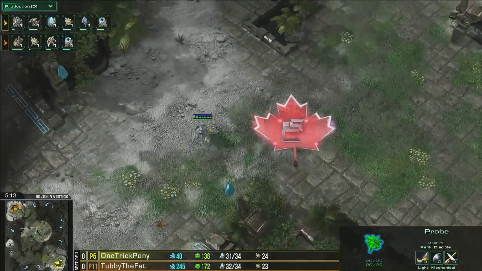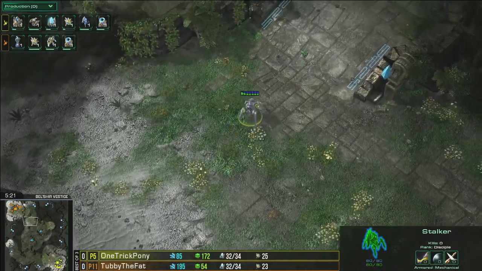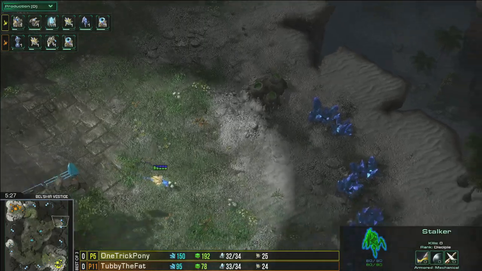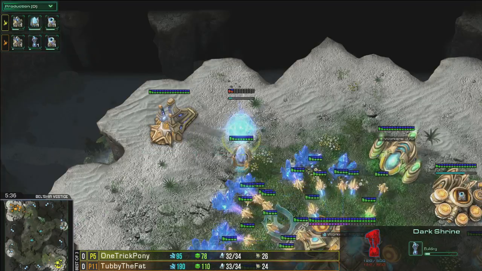We can see that the Stargate has gone down for OneTrickPony, and this Stargate is going to play a pretty big role in how this game will play out. An Oracle in the back of the base could be very effective, but no, looks like it's not going to be... DT play. That was a misspoke if I ever saw one. But yes, it will be DT.